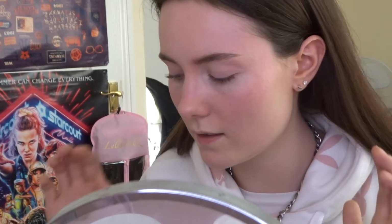Okay, and then I think I'll put a little bit of my cream highlight on now. So this is the MAC Luna cream colour base. Love this stuff. If they discontinue it, I will cry. But it's fine, there's many other things I love. But this is just so beautiful. I think because it's that whitish, moony kind of tone, it just looks so good on fair skin and blends so well. I never really liked the shade Pearl, but that was really popular. Hush was really nice, but that looked quite dark on my skin.